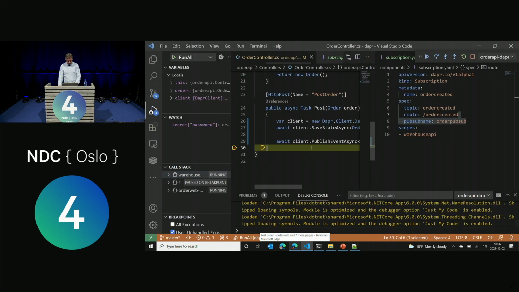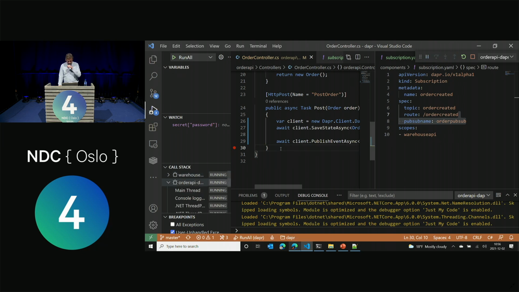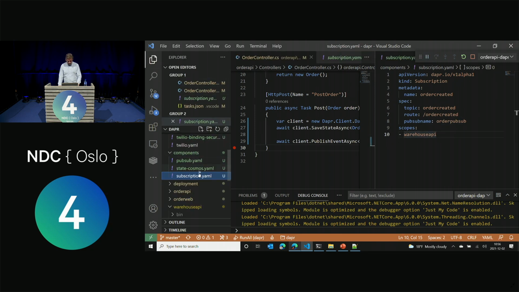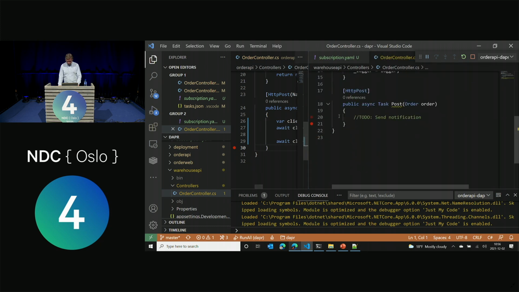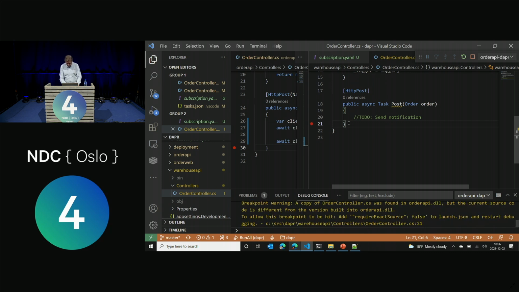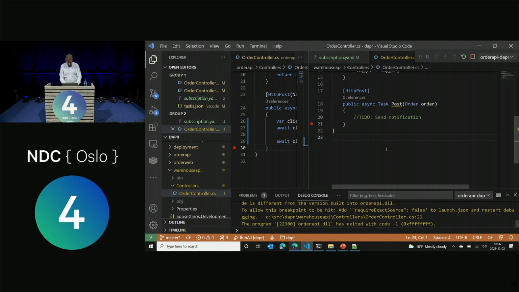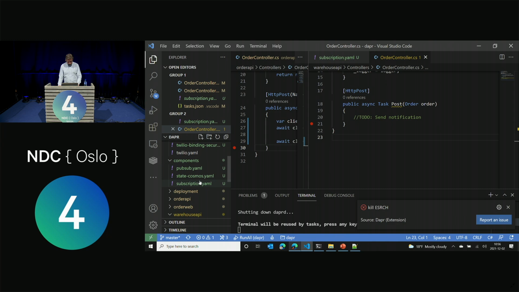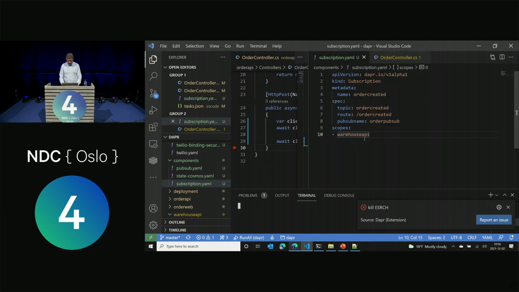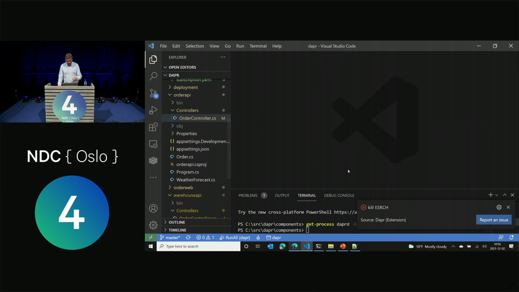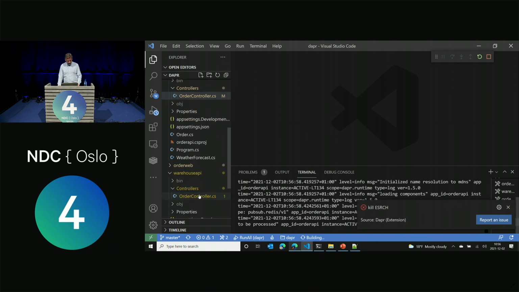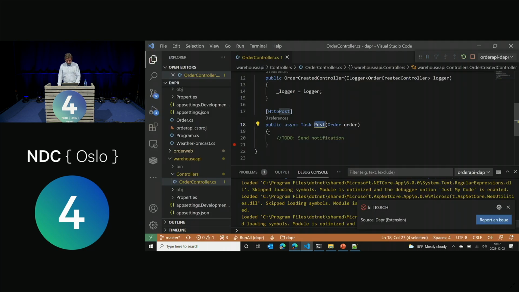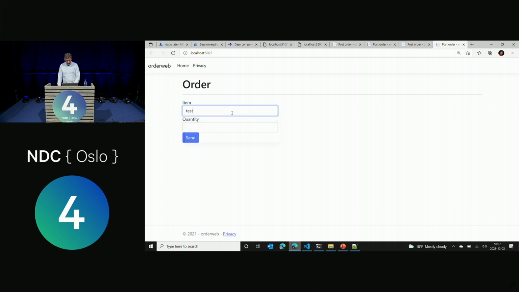And I guess we get a breakpoint here after the publish event. Let's keep running and see, did I add a breakpoint in that method? I did, so it should have been called now. Let's see, did we add the subscription? We did. Let's stop the sidecars. Okay, let's try that one more time. So it should hit my endpoint over here. Let's put a breakpoint there as well. Send this one again.